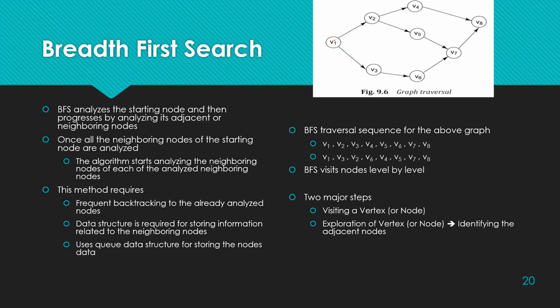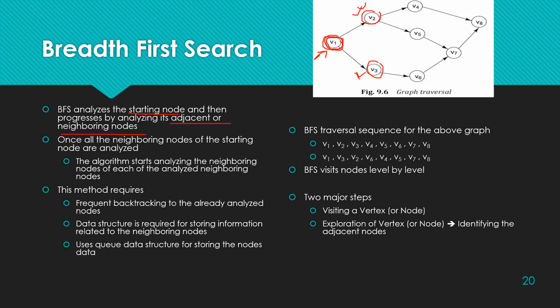First you visit this node, you identify who are the neighbors. So that is what you have done here. First you analyze the starting node. In this case, I'll consider the starting node as the V1 node or the first node. And then I analyze by moving to the adjacent or the neighboring nodes, that is node 2 and node 3. Once I have analyzed who are the neighboring nodes, what is the next step? What will be the next neighboring node I'll be considering for the analysis? So I started off with V1.